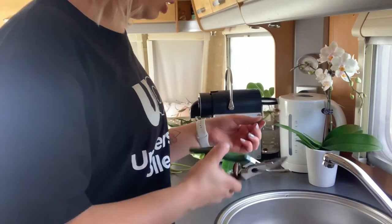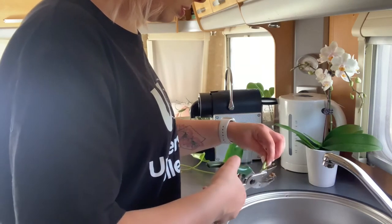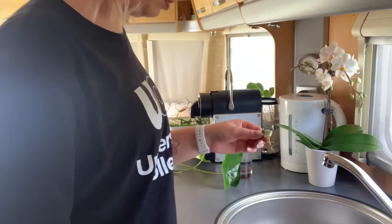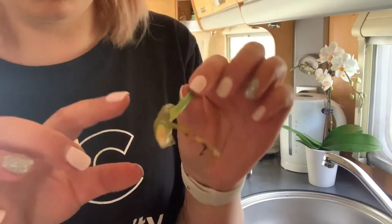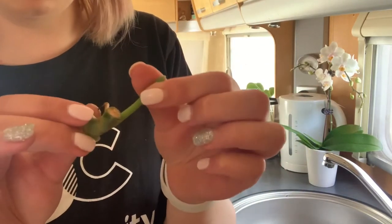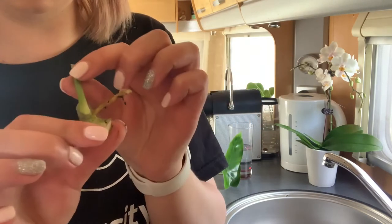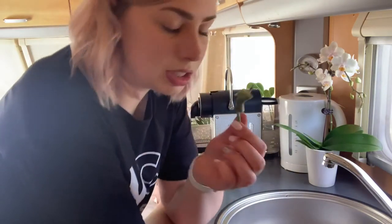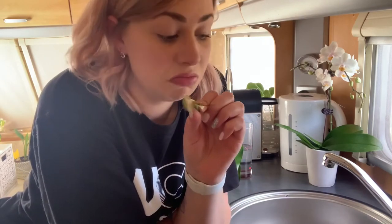This guy is interesting though. I'll chop him up. This guy doesn't have a leaf on it, but there's a node and there's an aerial root. This is an old leaf, I think, yeah. So I think I'm going to put this in some sphagnum moss and see if something grows from it. You never know. I'm gonna try.